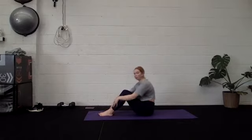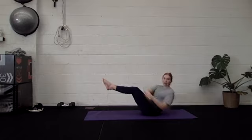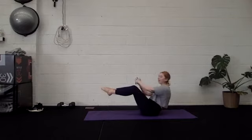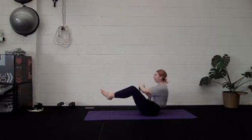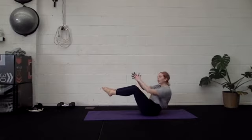Twenty, nice and controlled. Feet on the floor or feet up. Three, two, and one. Let's go. One, two, nice and slow. Three, four, five, six, seven, eight, nine, ten. Twist those shoulders. Nine, eight, seven, six, five, four, three, two, one. Ooh, nice.